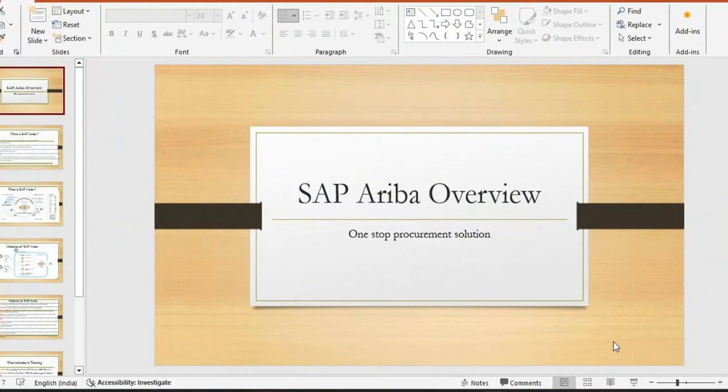Will we be doing practice on a system, or just seeing presentations? No, I have a presentation just for this demo session. When we begin real-time sessions, there is hardly anything that we can show on PPT, because this is a platform. Everything will be discussed on the system itself. Will we have Ariba test system access? Yes, we will be having it.